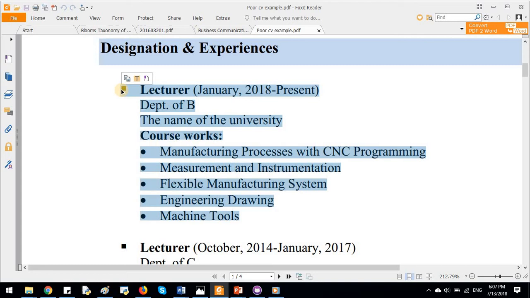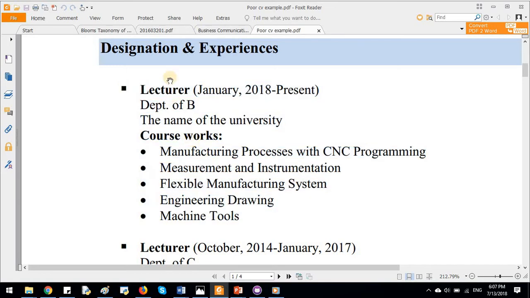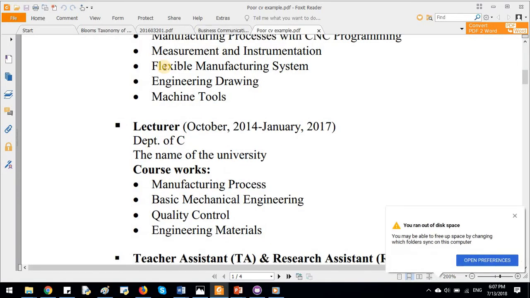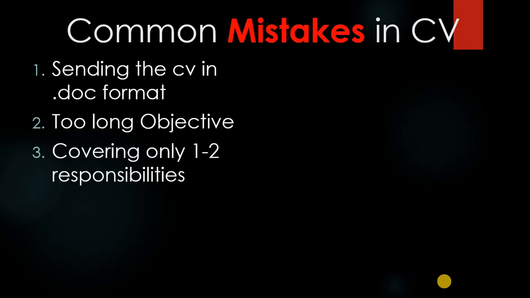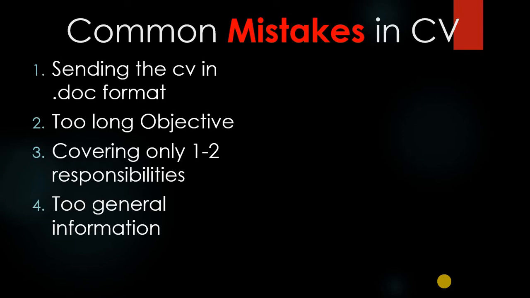Assuming that someone is working as a lecturer for maybe 1 year, in this 1 year he is taking some theory courses, right? Besides, he is supposed to do some other tasks, for instance lab works, or advising students, or some sort of leadership skills should be shown in these responsibilities. He is covering only a few of the responsibilities, so we can say he is covering only 1 or 2 responsibilities. Too general information in the CV doesn't make sense, right?